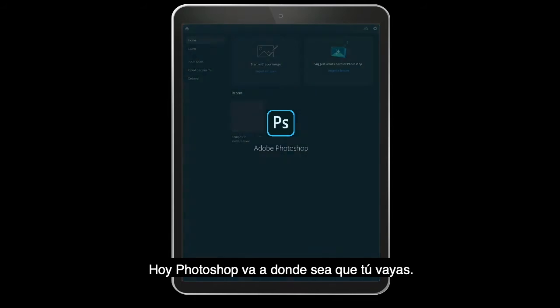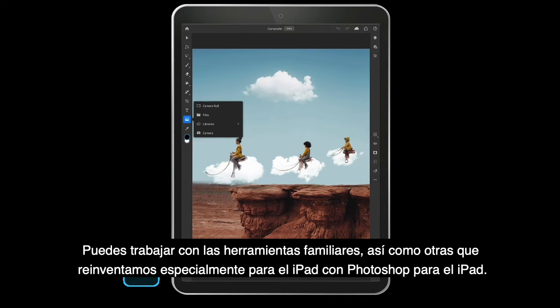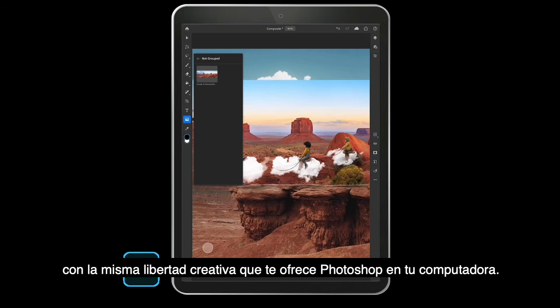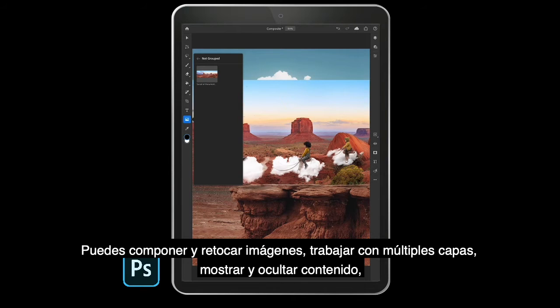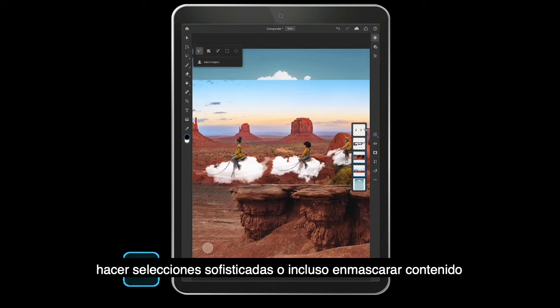Photoshop now goes wherever you do. You can work with familiar tools as well as features reimagined just for the iPad with Photoshop on the iPad. With the same creative freedom as Photoshop on your desktop, you can composite and retouch images, work with multiple layers, show and hide content, make sophisticated selections, or even mask content.